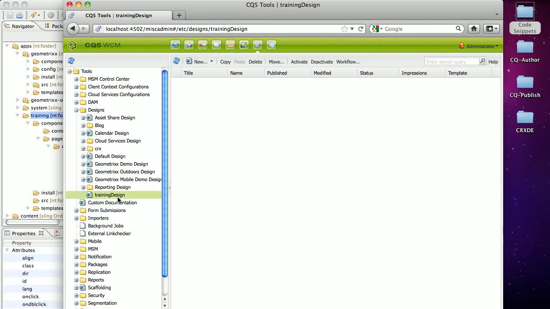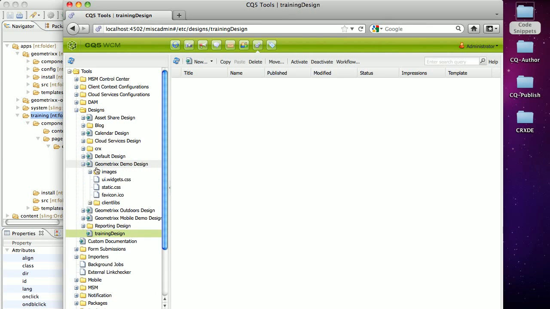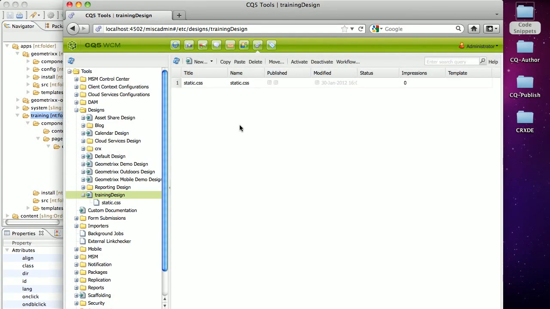Now, in order to simplify things and just make it easier, let's apply an already existing design. I'm sure many of you know how to use CSS and cascading style sheets, so I'm not going to repeat that here, but you could see, for example, in the Geometrics demo, there's already some static CSS here that we can use, and we'll just utilize this and apply the Geometrics design directly to our own website. So all you have to do is just take this CSS that's already been created here for Geometrics, copy that, and move this over to your training design. And just paste that right inside of your training design.